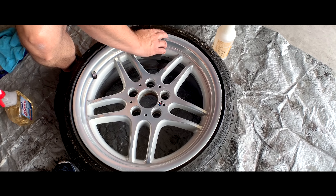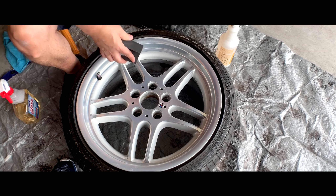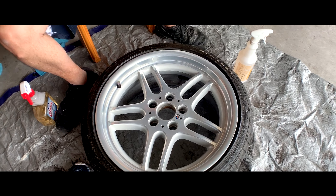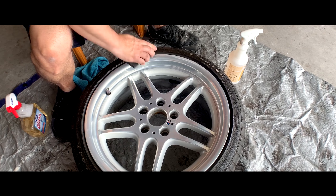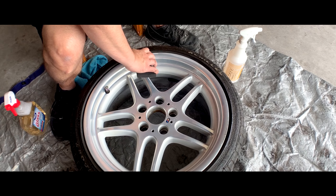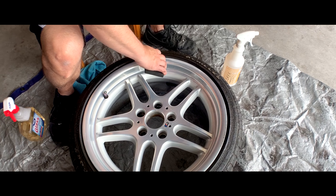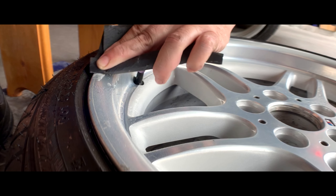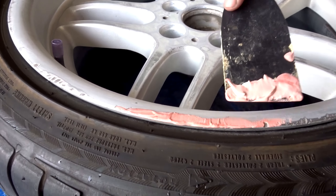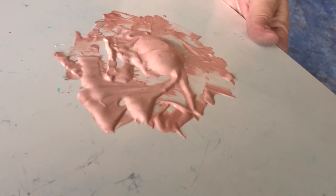Because when you start sanding, you're going to want things clean, or else things are going to be rough and you're going to start sanding off dirt, which doesn't make any sense. So once you clean the wheels, you're going to want to start to sand. Start with the lower grit first, because the lower grit has a more rough surface which will help tackle those bigger dents and the big parts of the curb rash. Then go on to the 400 and then 800 to make sure everything is smooth.